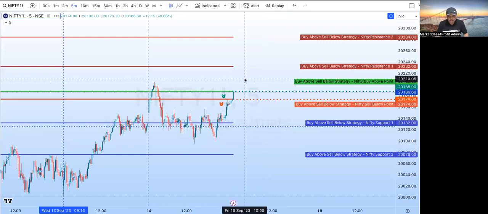There could be a number of scenarios for how the price could open. If it opens somewhere near our triggers, we go straight away into a trade and we take that decision to buy or sell depending on where we are. And then we use the R1 line as our target 1, and we use the R2 line as our target 2. In case we have a sell signal, we will use S1 as our first target and S2 as our second target.